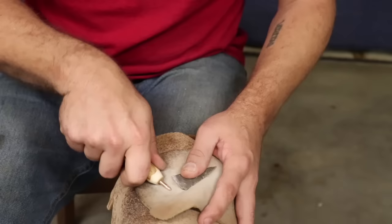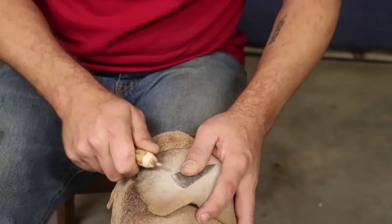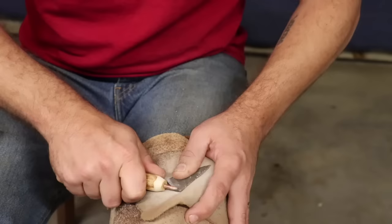Like, I'm just rocking my wrist right now. I'm using kind of the pad on my finger as a fulcrum, and I'm not getting a big grip and trying to drive. I'm just trying to crush like this. Not hard, I'm doing kind of the same thing the abrader does, but on a slightly larger level.